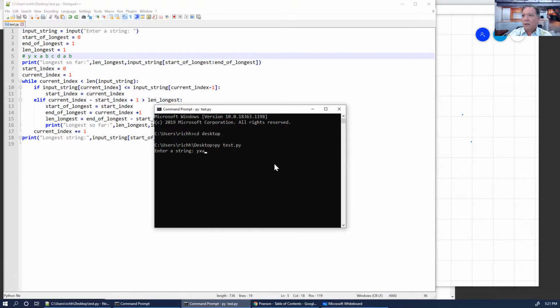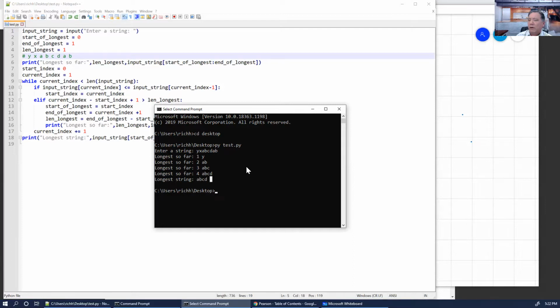Y, X, A, B, C, D, A, B. Okay, so it started out with Y, and it wasn't until it found AB that it found a string that was longer than Y. Then it found ABC was longer than AB, and then ABCD was longer than ABC, and then it was done. It never found a longer one, and at the end it printed out ABCD.